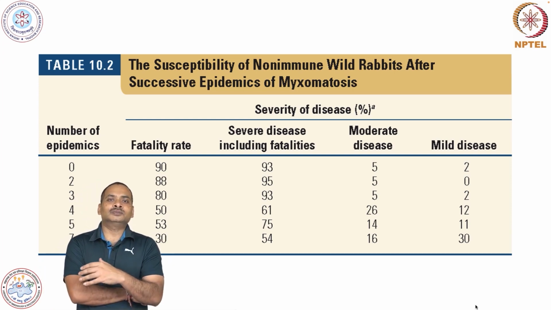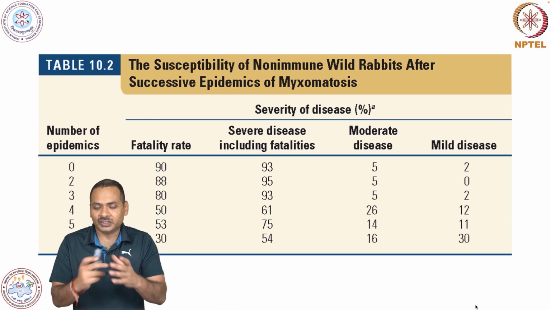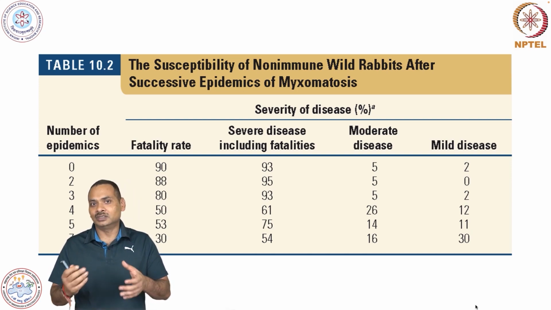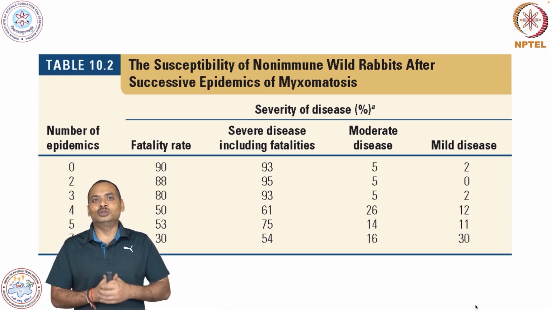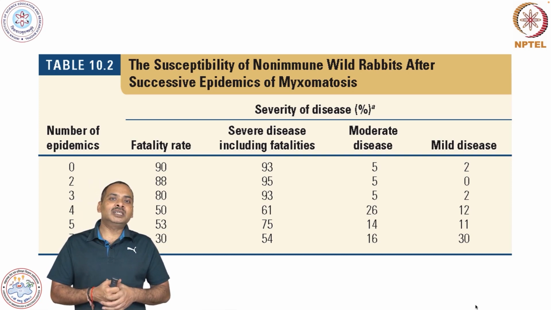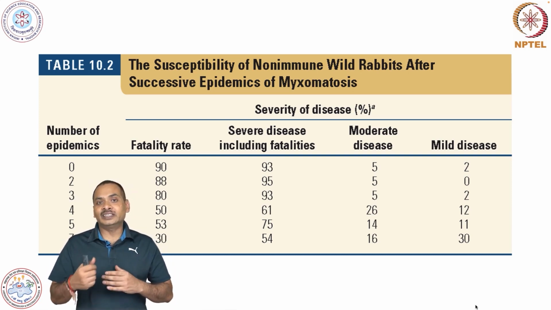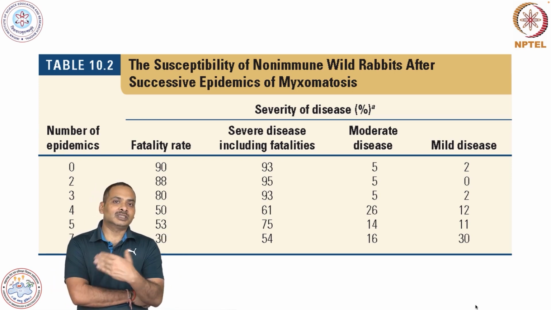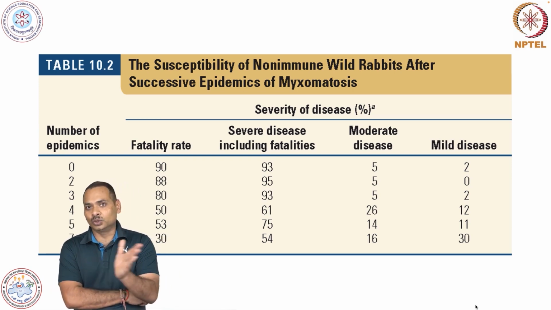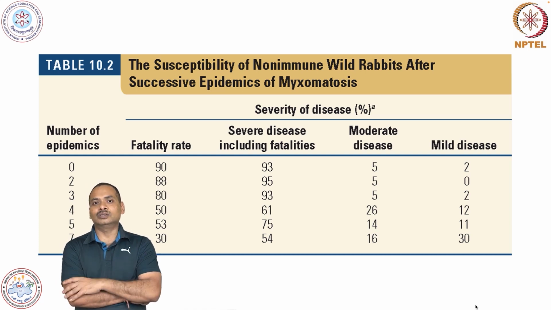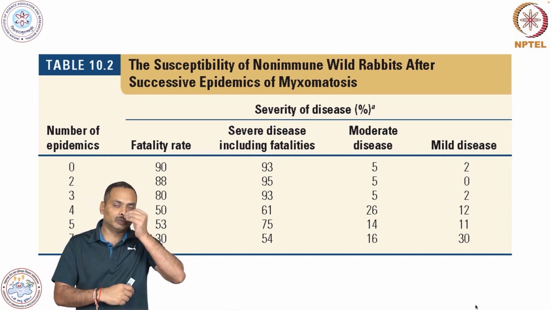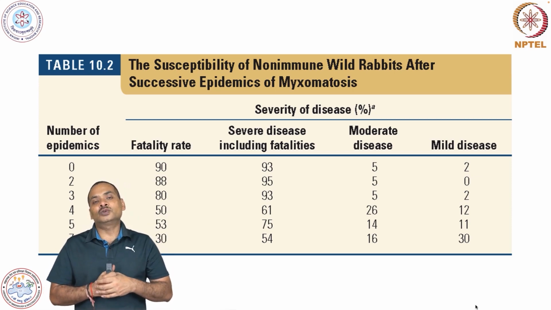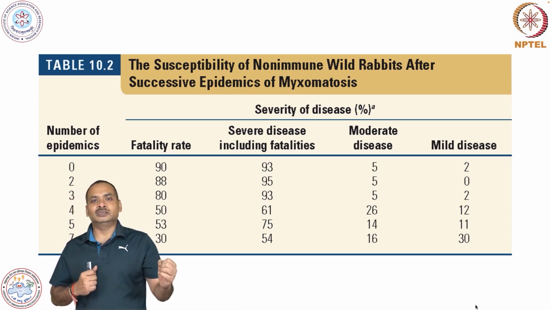So I want to tell this philosophy that a pathogen doesn't want to kill the host, because the host is a house, the host is food, the host is everything. Okay, but initially when they come, they cause fatality. It is not good for them, so that's why they come to an equilibrium stage. Generally they cause fatality when they jump from one species to another species.